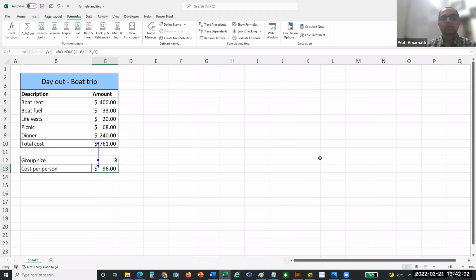This is how we find out the dependencies in the formula. If you have very complex sheets, that helps a lot, because Excel as such is a powerhouse and can do a lot of things. Whatever I'm showing is very, very basic. Even though I call it advanced Excel, with formulas and functions, it looks very basic, but when we move to the next steps, these are very important. So I use the total cost divided by group size, and I get 96. In the formula, if you see on your own worksheets, round up is also being done, so it has been rounded up. Round up is also one of the functions. Probably not described here, but it can be used here.